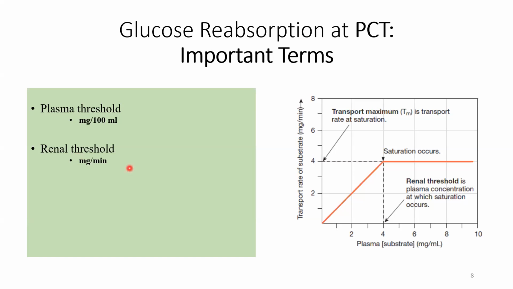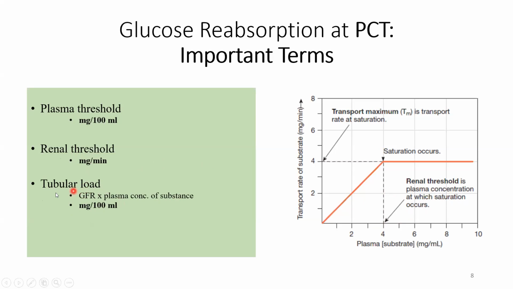Again, when I put glucose into all of this jigsaw, you'll be able to understand better. Okay, so I'll just quickly refer to this generic slide once again. There's no mention of glucose. You see that renal threshold is the plasma concentration at which saturation now starts to happen. So what is saturation? Before that, let me just say that a renal threshold is basically the tubular load of that substance. Okay, what is a tubular load?